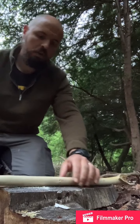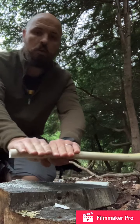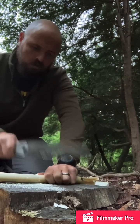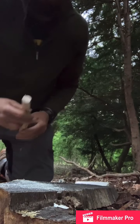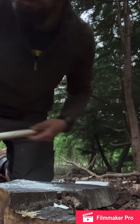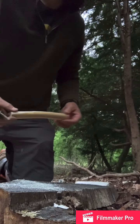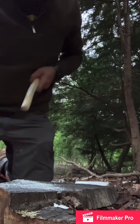I cut my spindle about 8 inches long, or roughly 2 hands wide. Once you cut your spindle, sharpen each end. Make sure one's sharper than the other, the sharper end facing up into the bearing block, the blunter end facing down into the hearth.